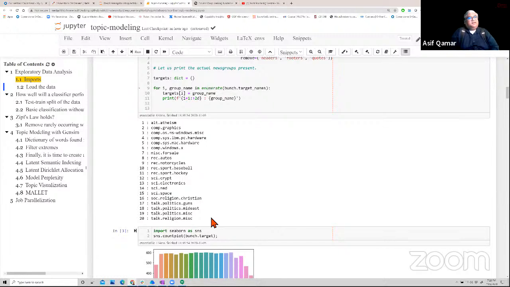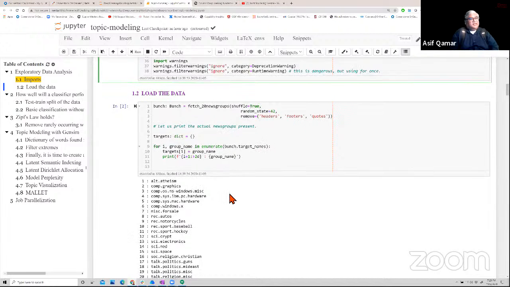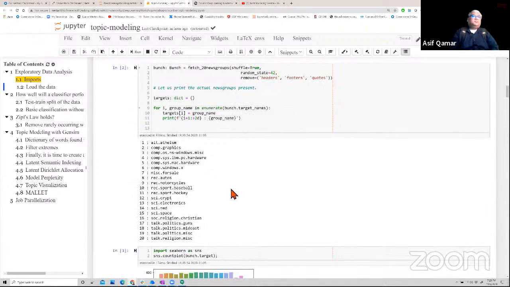For example, take one or 2 of the sports topics, and then take science, let's just say space or something like that, and take one from, I don't know, politics or something like that, and just take 3 of the topics. You can do that by putting a filter, remove, and then there's a filter clause also that it takes. If you look at the documentation of this, you can then do the topic modeling.